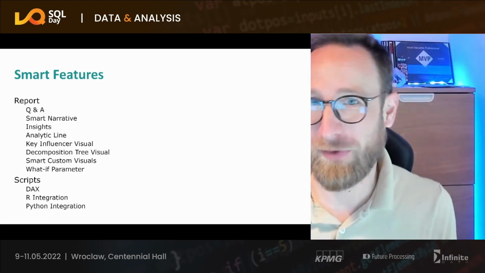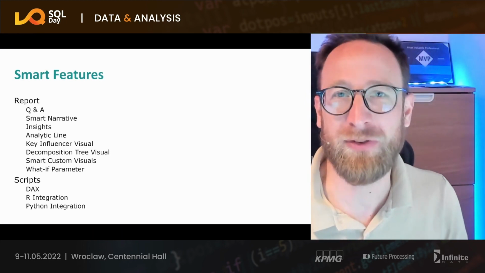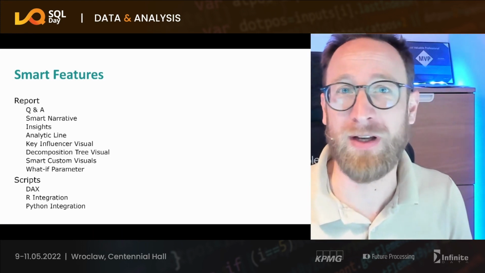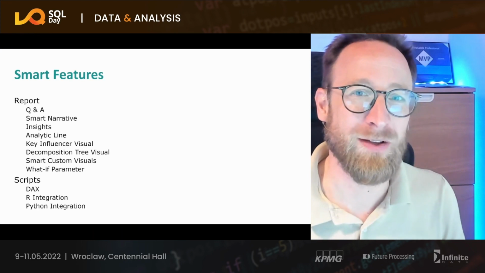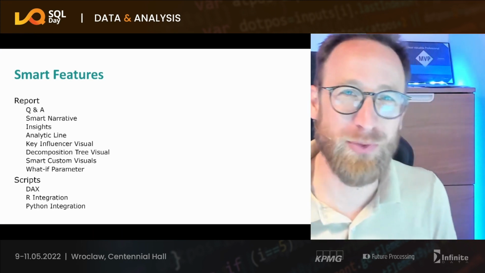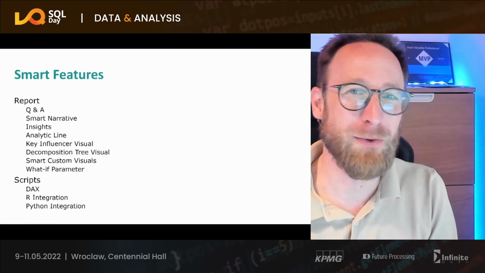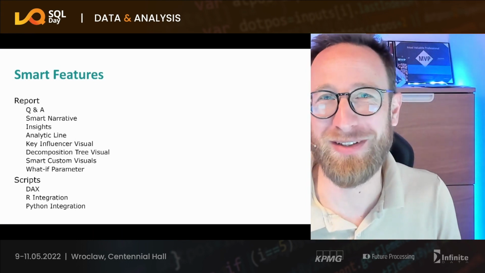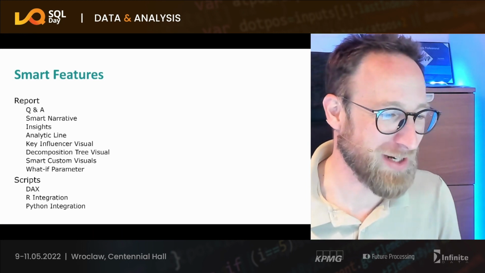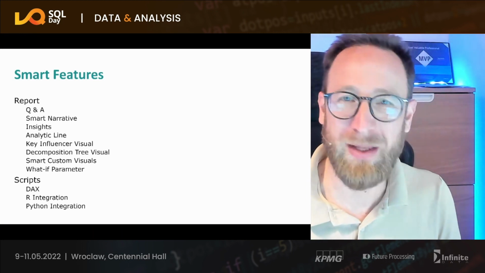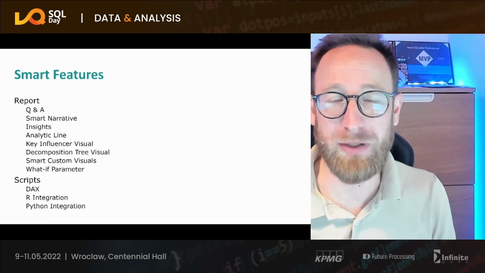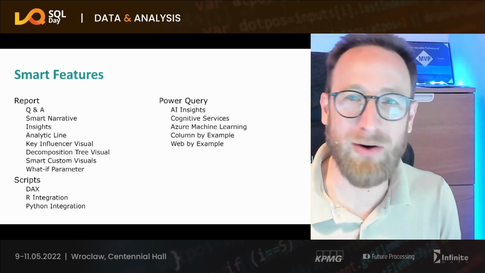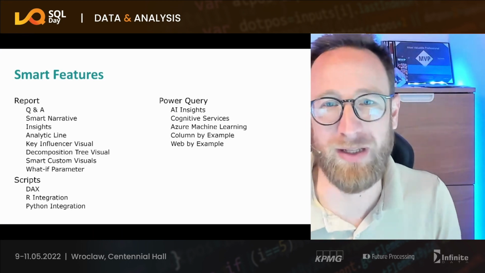Scripts: we can run things, of course, in DAX, which is Data Analysis Expressions. As soon as you need to do calculations on aggregations, there's no way around DAX measures. So learn DAX if you want to bring Power BI to the next level. And if you want to bring your machine learning reports to the next level, maybe you want to write scripts in R and Python, which can be run on the one hand in the report as a visual, but we also have this available in Power Query. So you can also run scripts in R and Python in Power Query.